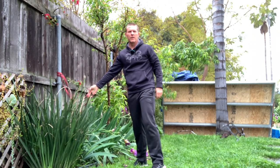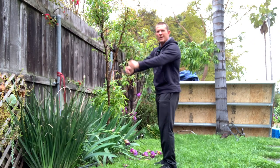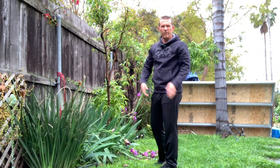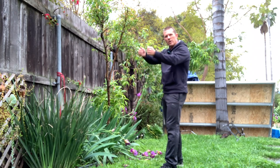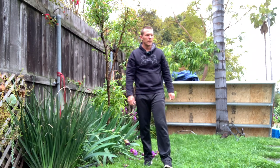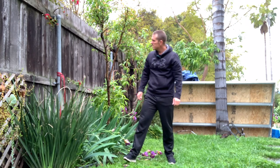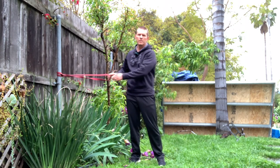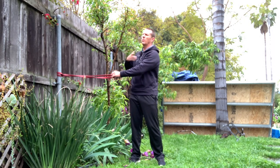Keep going. For the most part, I use that kind of a slower and steady rhythm. Sometimes there's a reason to go fast on those, but in general, I would just do a slow and controlled movement on those. And good. Next one.